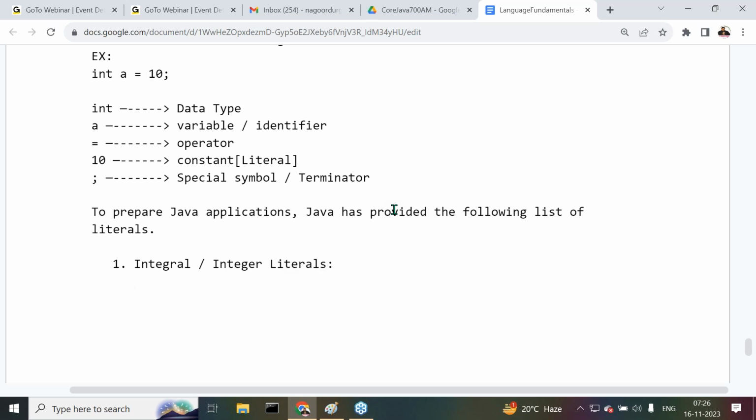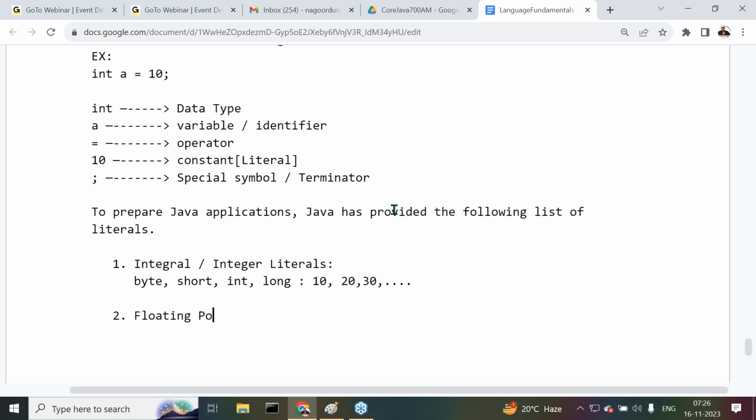Under these, the data types available are byte, short, int, long, with values like 10, 20, 30 and so on. This type of values are integer or integral literals.